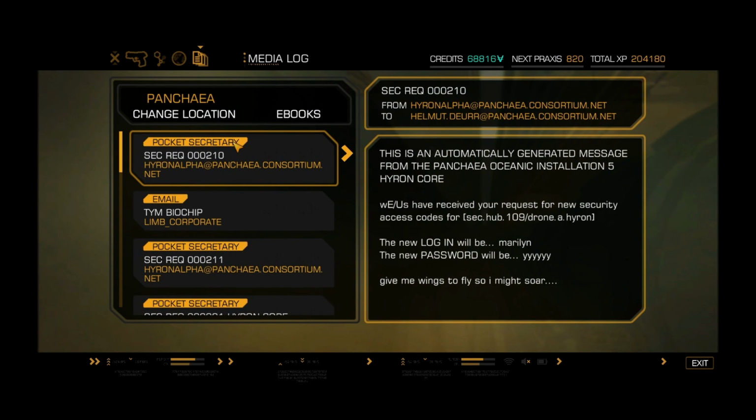Sec REQ 000210 from High Run Alpha at Panchaea to Helmet Deer at Panchaea. This is an automatically generated message from the Panchaea Oceanic Installation 5 High Run Core. We have received your request for new security access codes for Sec Hub 109 Drone A Hyron. The new login will be Maryland. The new password will be YYYYYY. Give me wings to fly so I might soar.